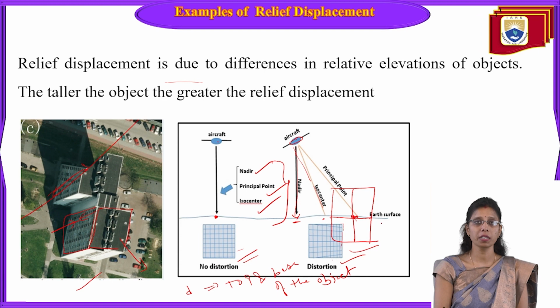So relief displacement, height measurement of an object, we can do with the help of a low oblique photograph, not even a high oblique photograph. A high oblique photograph is with an angle of 60 degrees where the horizon is visible, so that will not be suitable for this. So always, if you want to measure the height of an object, we have to take a low oblique photograph. Here we can understand very clearly.